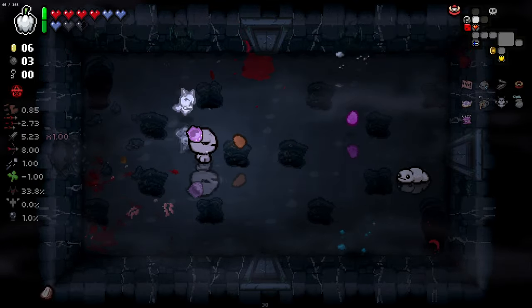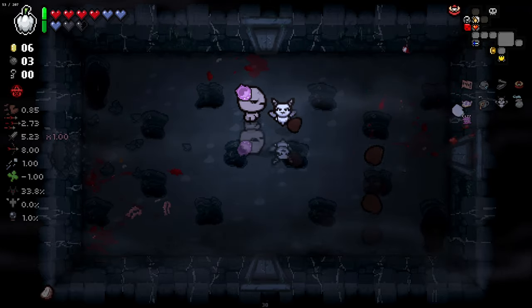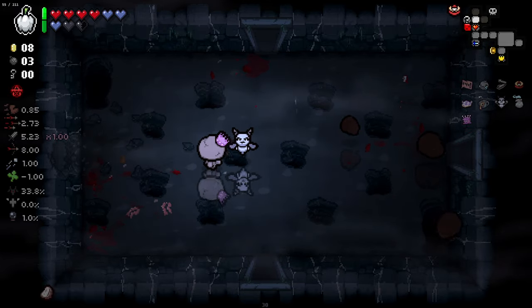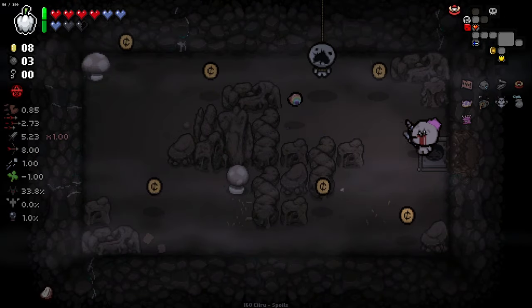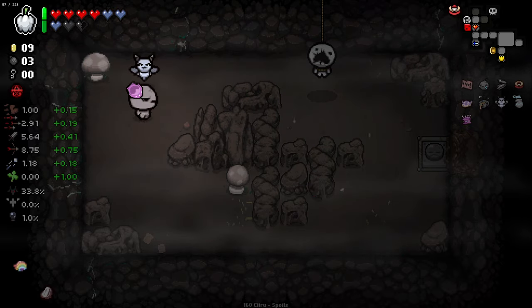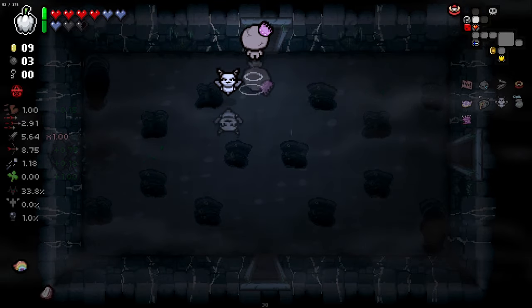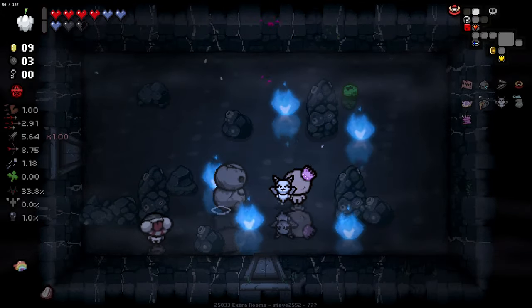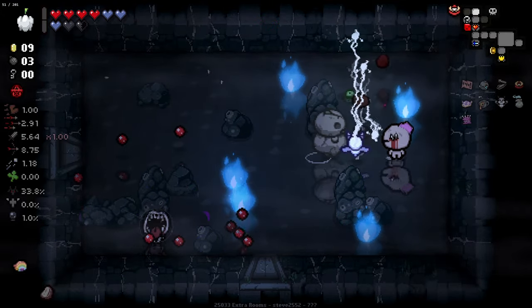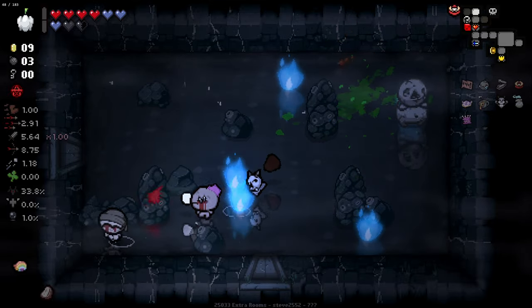There you go, we did it. We finally found a secret room. And got ourselves some more rocks. So in here, all stats up. Now that's pretty good. I gotta say, that's a pretty decent one that I'd like to hold on to. Glad we went in there. Very glad we went in there.